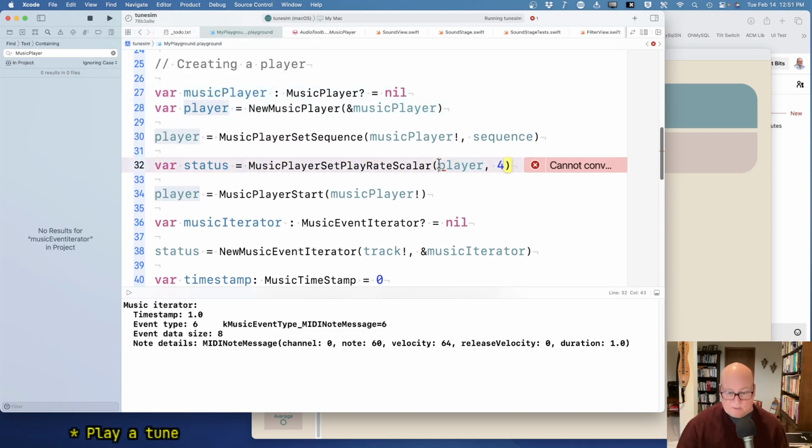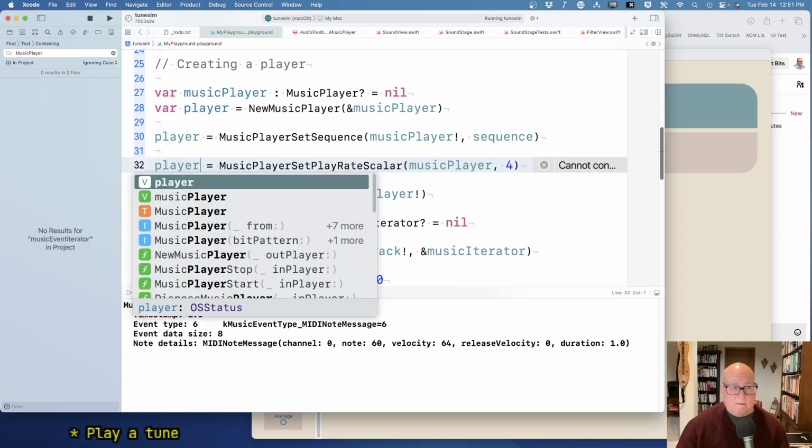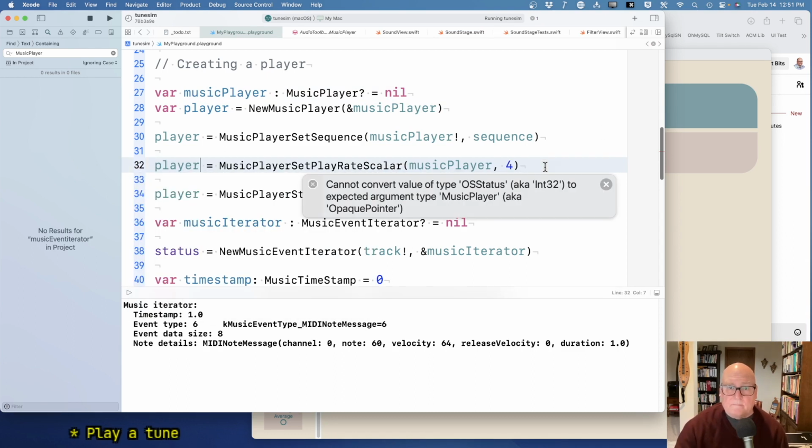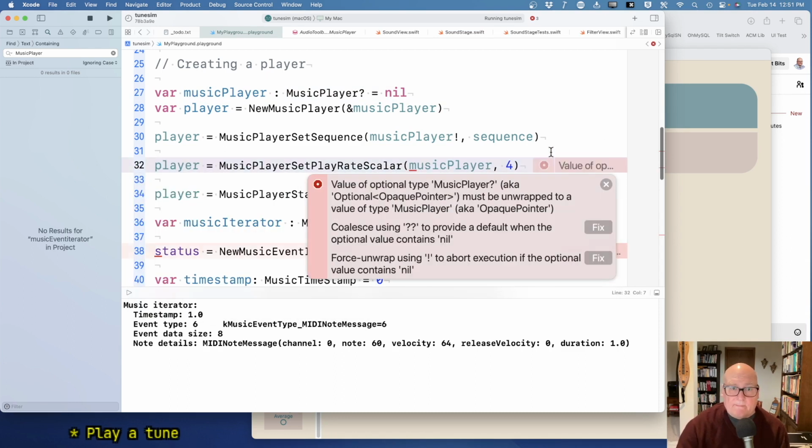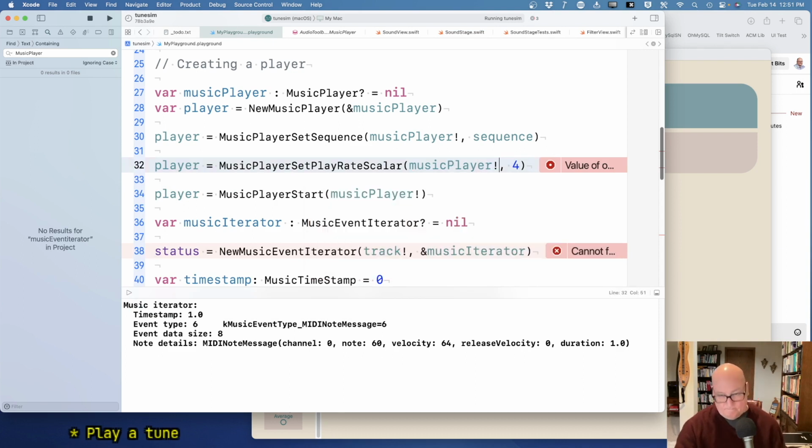I want to pass music player. And then this can be player. Okay. Bang. Yeah, this is why I think this is a C interface.